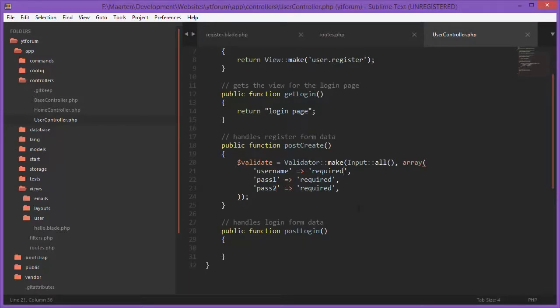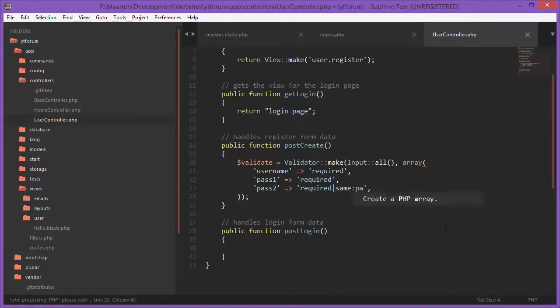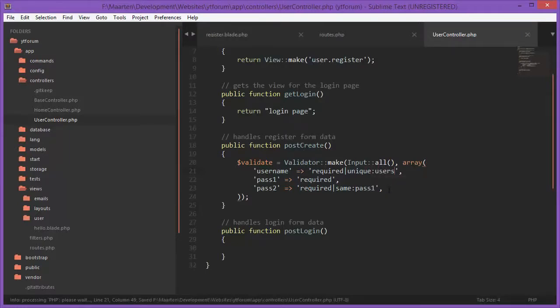We all want them to be required. Now this pass 2 variable has to be the same as pass 1 because we want them to match. As well as that, we want the input to be unique in our users table because it doesn't make sense to have duplicate users.